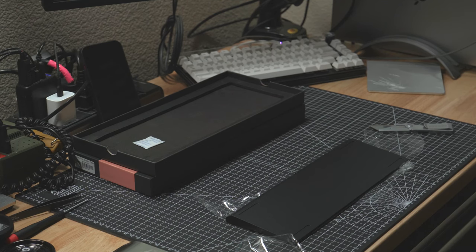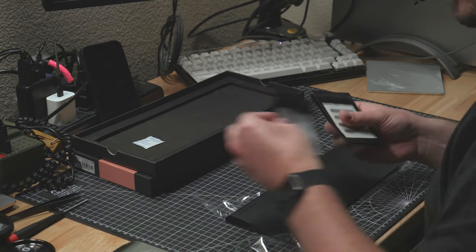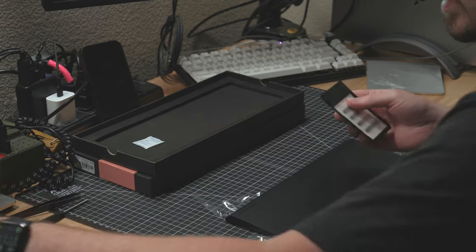My garbage can is full. All right. Daughter board. I need that. We need feet. Second one down. How about that?